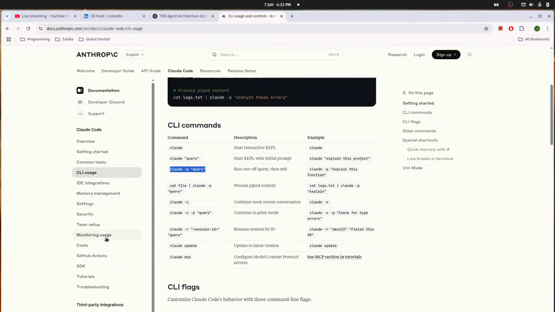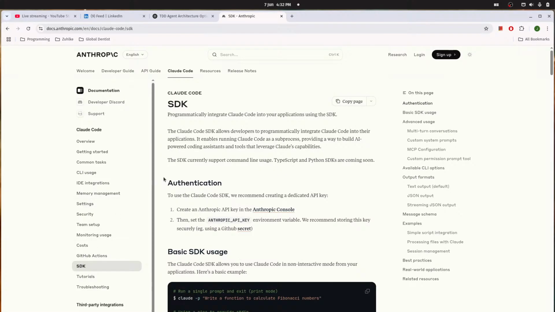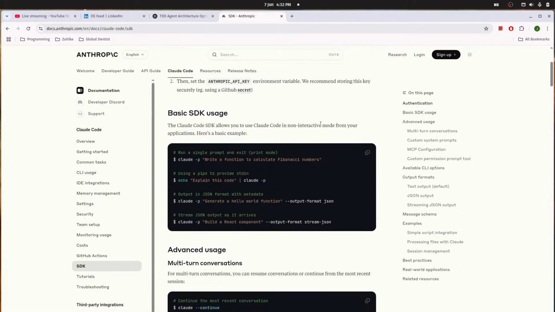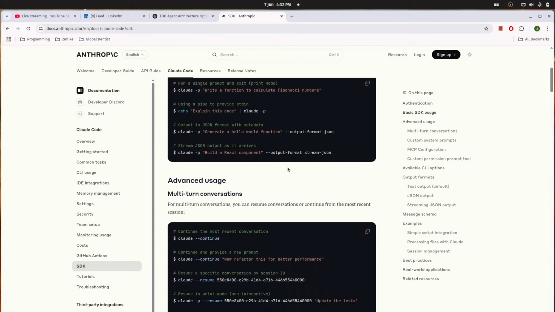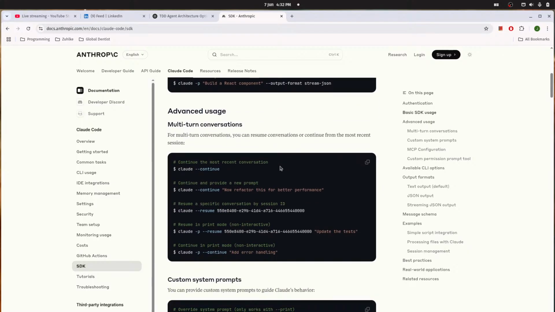Okay. And then SDK, basic SDK usage. Essentially, it's just the -p thing. Alright, plus continue. I suppose this allows for some context caching.